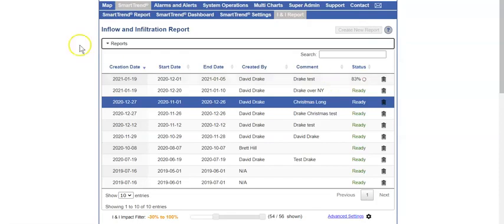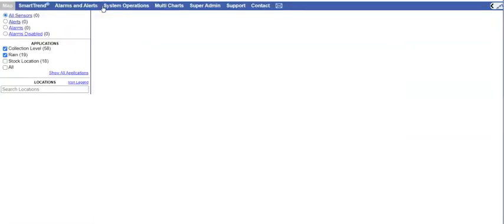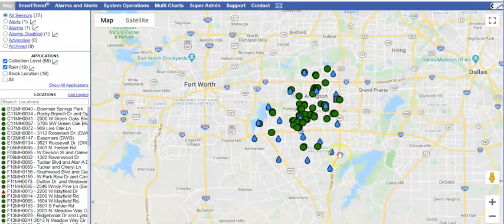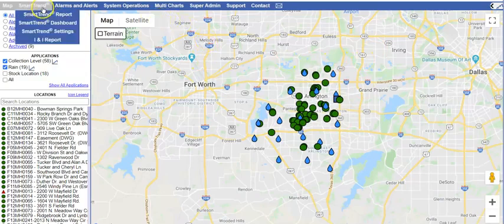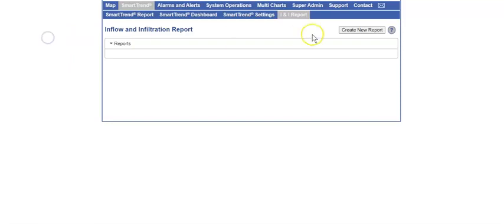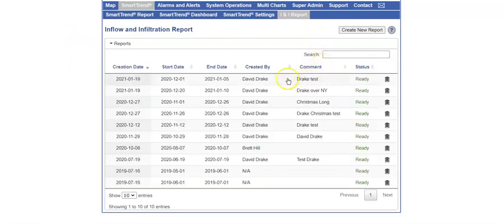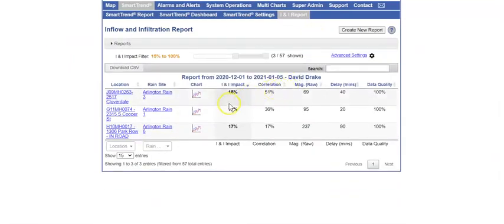And this is because there's a fair number of sites in this organization, so it's not a surprise that it takes a while. It's also calculating which is the closest rain gauge to look for. These are radar rain gauges. There's no physical device there. It's done entirely by NOAA-based radar. And so it's accurate and it's inexpensive, and we use that data. Let's go back to the INI report, see if we're done. And we are. And let's take a look at it.